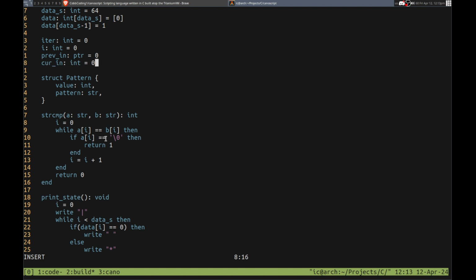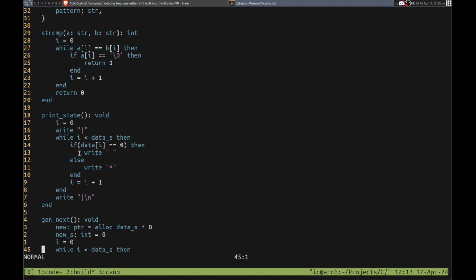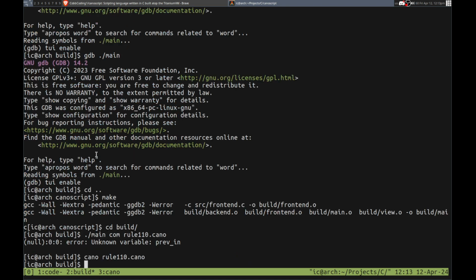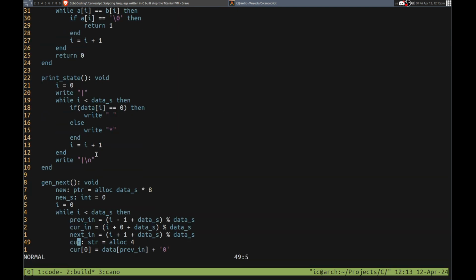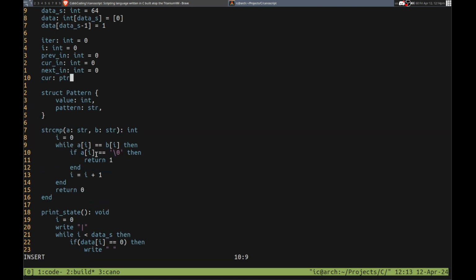Actually, it's an int. And then next in equals 0, right? And then don't define them in here. Make sure there's no that, and then is there any other things defined? I think that's it. Variable cur. Okay, I guess it is cur. So what is that? Right here, I just missed it. Alright, so cur equals alec4. So we can define cur equals 0 like that.